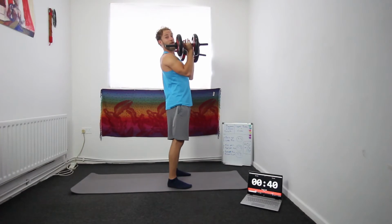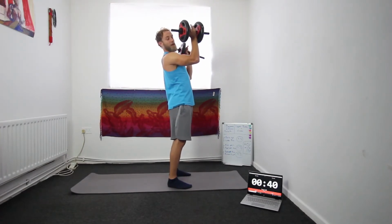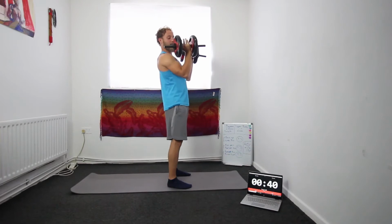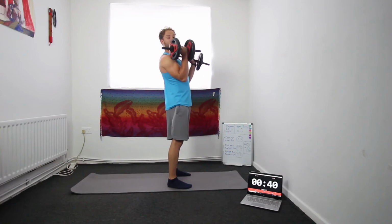Now in terms of how low you go, a lot of people say you should really only go to the point where elbows are at shoulder height. I think a little bit differently, and it kind of depends what you're trying to do. For us, we're gonna go all the way down until we feel like if we had to go any further, that forearm would no longer be vertical. Okay, so keep it vertical, that's your finish point.